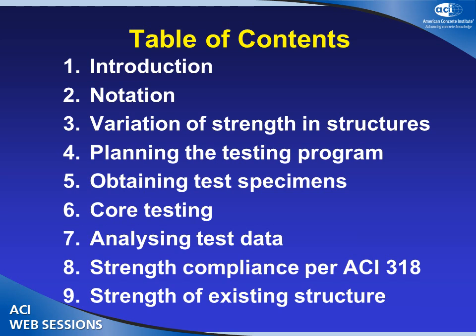take a core. Sometimes they're trying to see whether concrete, which was supposed to have a certain strength, and according to the cylinders that were tested at 28 days, doesn't have that strength. Chapter 8 talks about checking strength compliance in accordance with ACI 318 using cores. Chapter 9 is quite different, and it says, no, the ready-mix producer is no longer in the picture. This is a 20-year-old structure, and we don't have any information about the in-place concrete strengths, and to be able to do a structural evaluation, this is what we need to know.